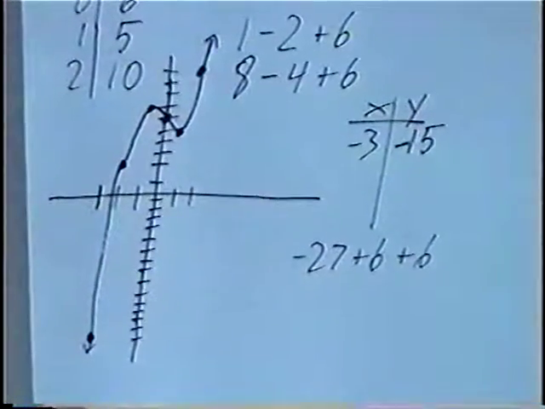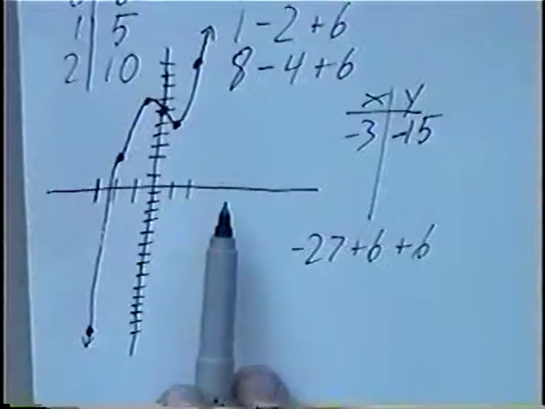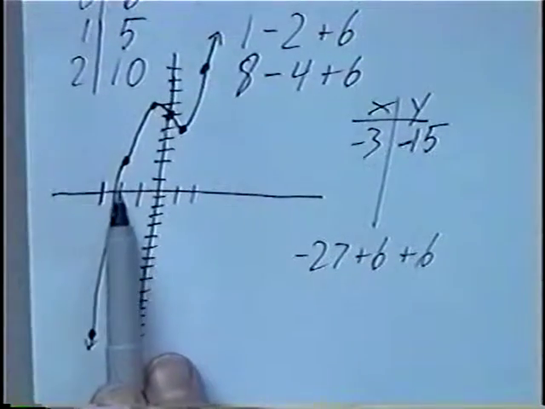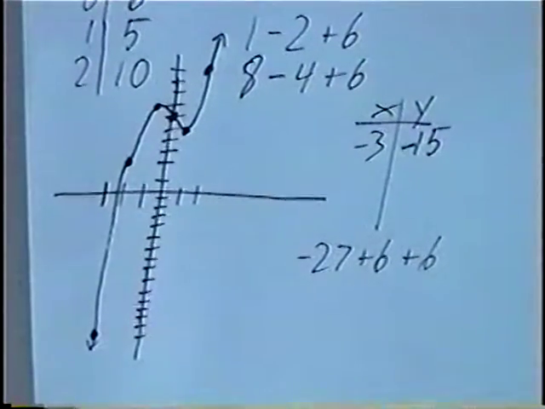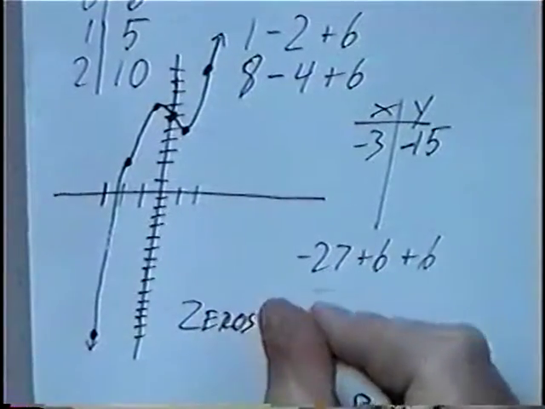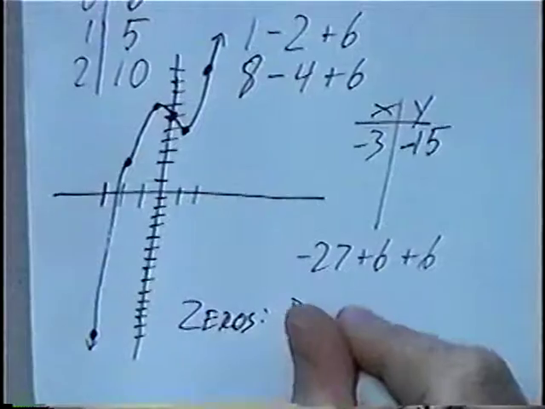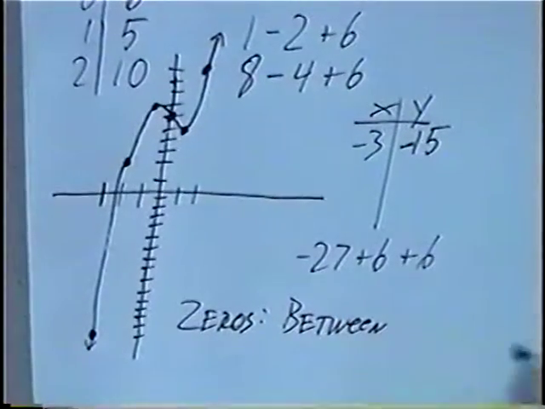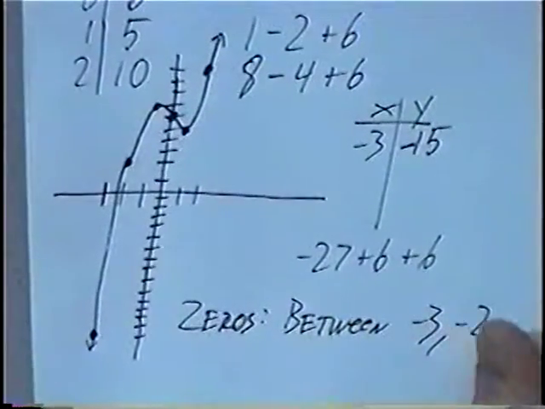Since we know this is an odd positive graph again, the graph will continue to drop to the left-hand side. To find the zeros for this graph, looking at the x-axis, the 0 will cross between -2 and -3. So our zeros, since we don't have an exact value, we can put between -3 and -2.